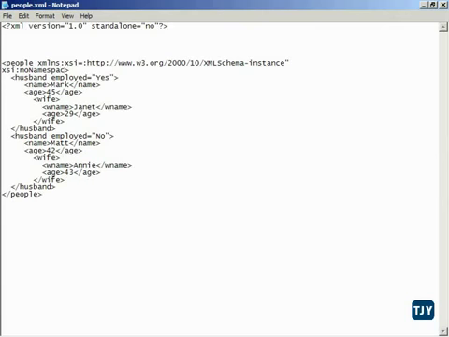noNamespaceSchemaLocation. And we set that equal to our people.xsd document. Now, what this is telling my document is look, I don't have a namespace on my schema location. I've just got a document out there. So here's how I'm going to point at it. First of all, I'm going to declare a namespace xsi, and this right here should not be in there. Pardon me. What should be there, how's that?